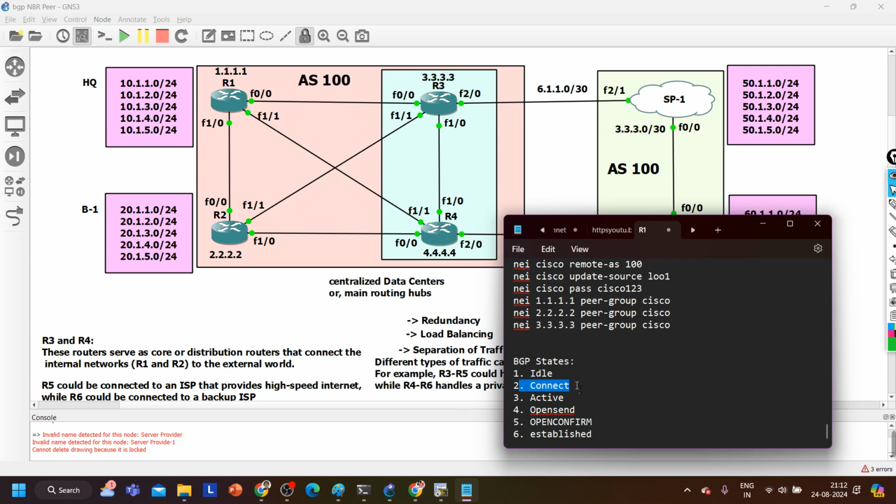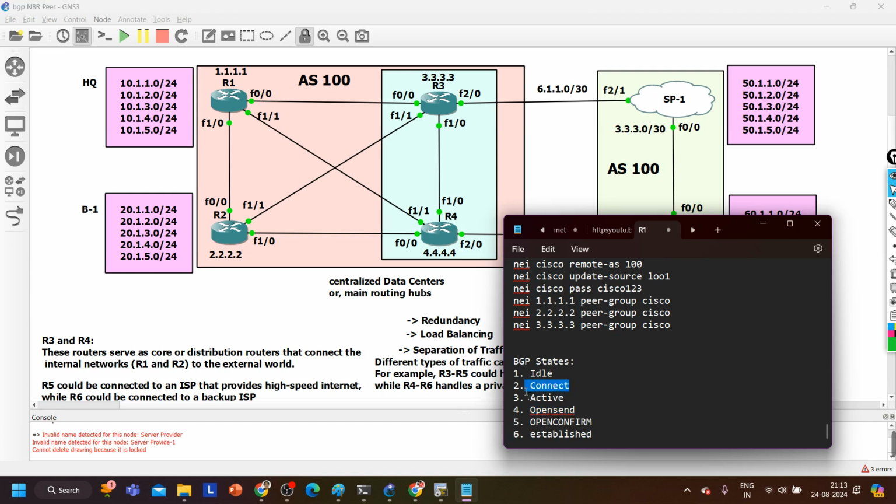And now, guys, try to understand, it is very important. If the router is able to establish a TCP connection, then the state will directly move to open send, and in this state the router will send the open message, the first message of BGP.